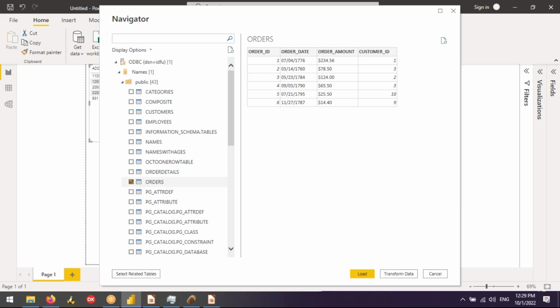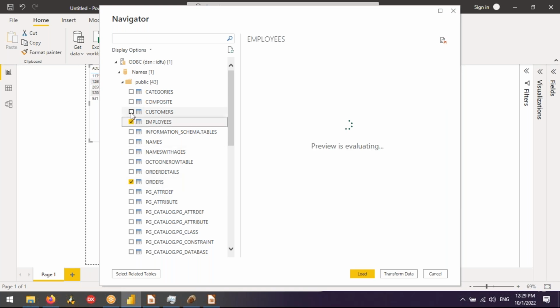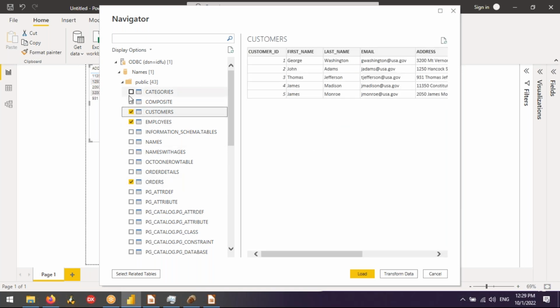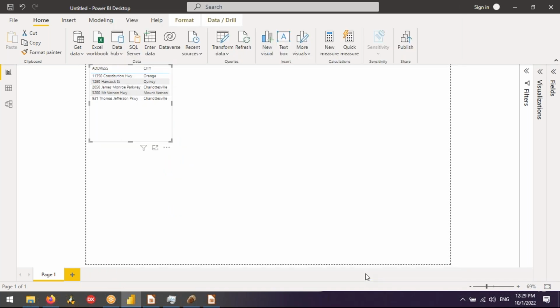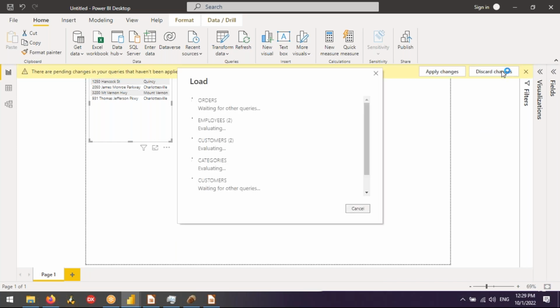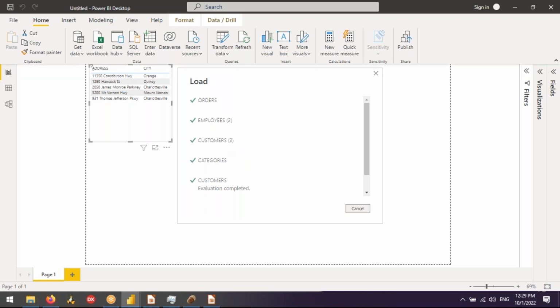I can go ahead and say I want to bring the orders table. I'm going to bring customers and employees and categories and hit load. So I'm basically showing you it's actually kind of working. This is pretty good.